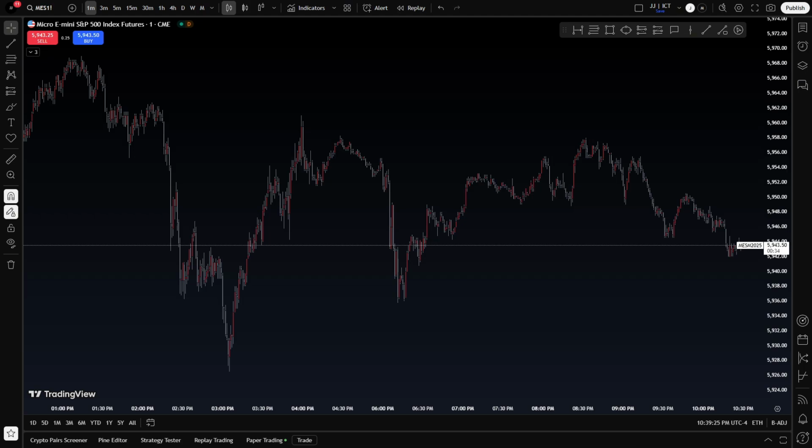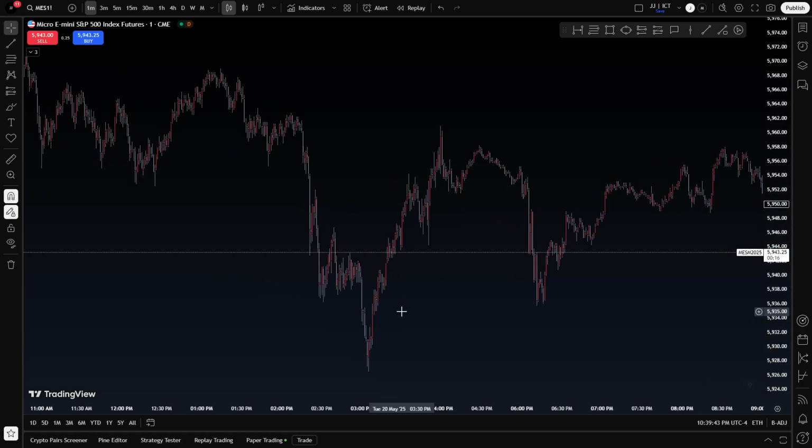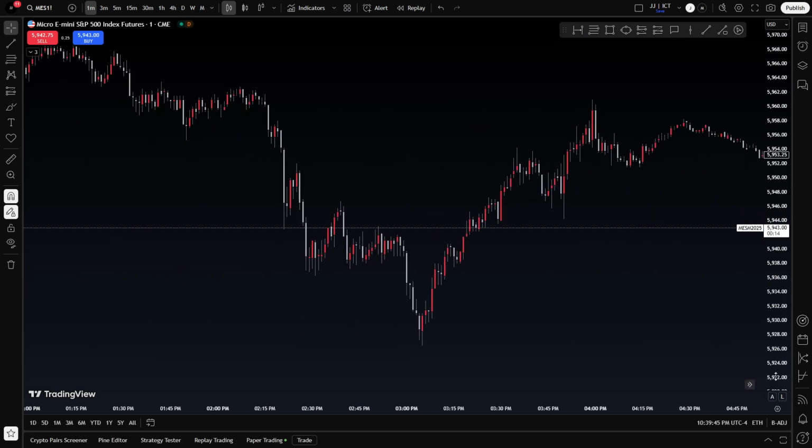And this can be stuff like kill zones, macros, it can be pre-market, it can be daily highs, weekly lows, anything of that matter. Anything that's dealing with time, it could be that, okay? But first, let's go over opening ranges. Oh yeah, did I mention opening ranges? I don't think I did. But yeah, opening ranges, we're gonna go over that first, okay?